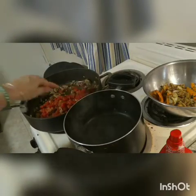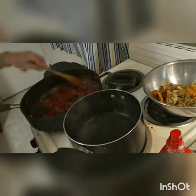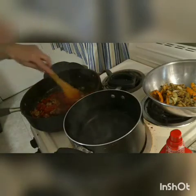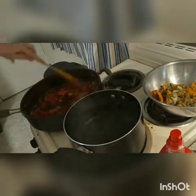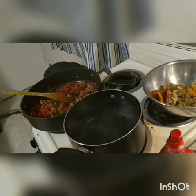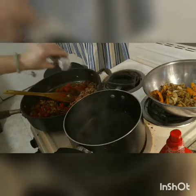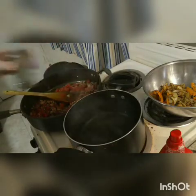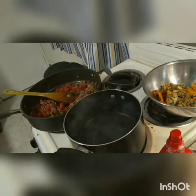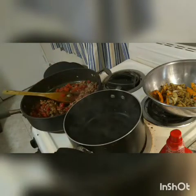See what else it says. Okay, it says to season with salt and pepper. I'm going to take my salt and my pepper. About 5 shakes of each. I guess that was about 10 of the salt.